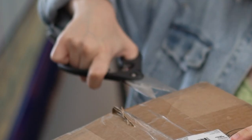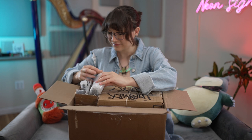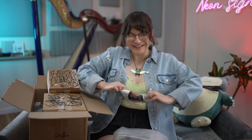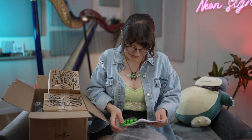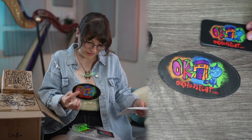Wow, OK Housecat really taped this well. This is good. Easy. Let's see what we got. I think there's a note in here. Yeah, readme.txt. Okay, I'm gonna read this after. Got stickers.